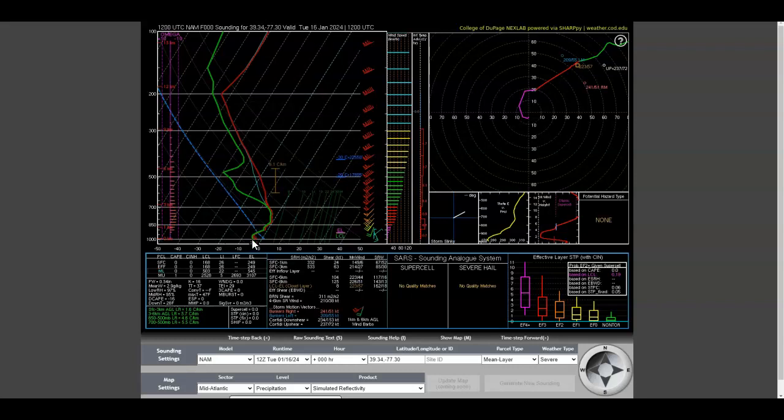And that particular region is called the elevated mixed layer. We can see that this is some pretty deep moisture that goes all the way up, so there's no interruptions and there's no dry air. Dry air would be denoted up here in the mid-levels. We see there's quite a big departure between temperature and dew point up at the 500, 600 millibar level. We don't see that from 700 down. So we could safely assume that any precipitation that forms in the atmosphere from 700 millibars down would reach the surface, because there's no dry air for it to interfere with in order to get there.